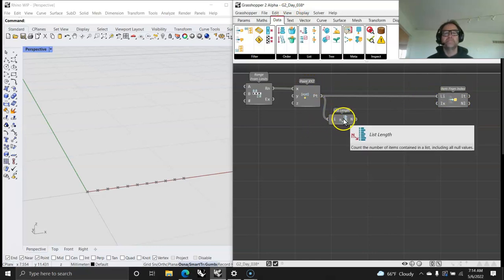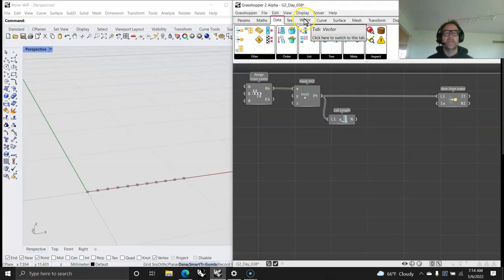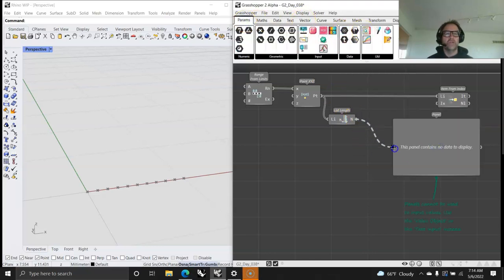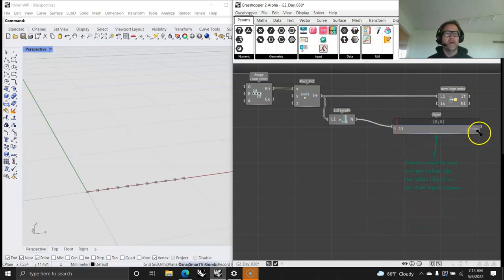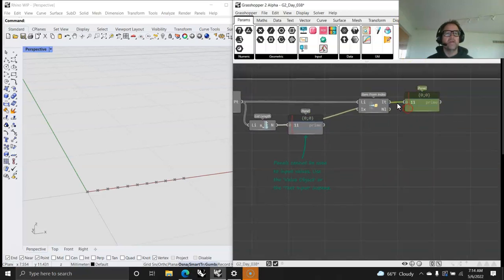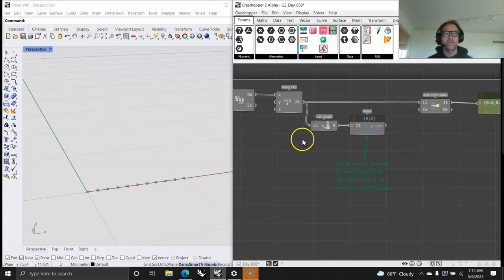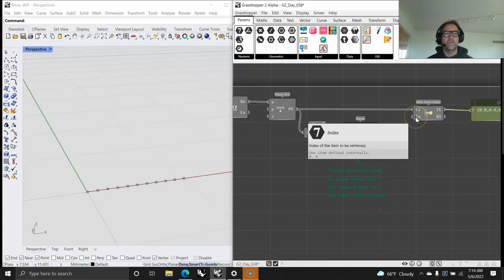And let's just think here a second. Panels are always key to keep lying around. They seem to be huge, and then you've got to shrink them down, so I like to just make a smaller one so that I don't need to see everything. So 11 is the number we want to go into the index, and we also want to see what's coming out of the list, which is the point that's actually number 11, point 0, 0, 0, because it's defaulting to this.